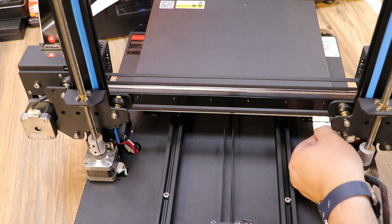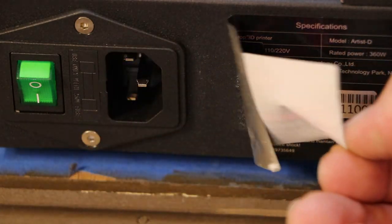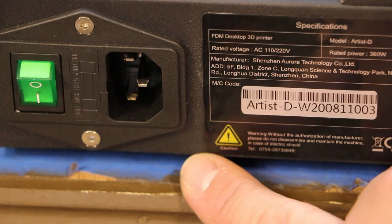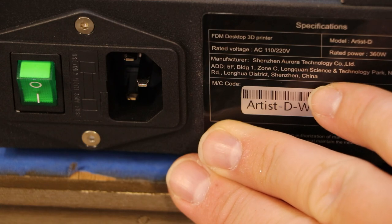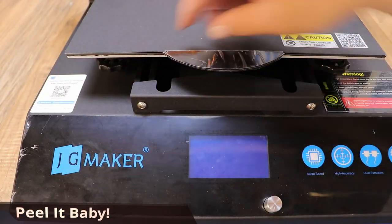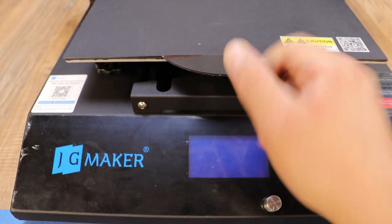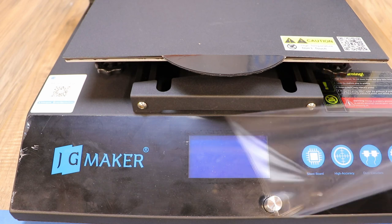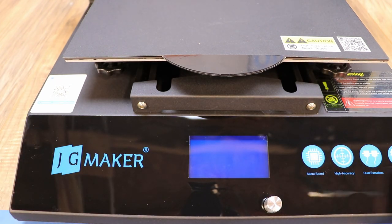In the back there's a warning label that says the input is 110 volts. When you peel it off, be careful because on my model it's stuck to the factory sticker. Interestingly, I don't see a place to switch it to verify US power, so I'm just going to plug it in and see if it works. At the front of the machine, I peel off the protective layer — it's a really nice grippy soft material for the bed. There's also a big protective layer along the front that comes off to reveal a really nice shiny finish.